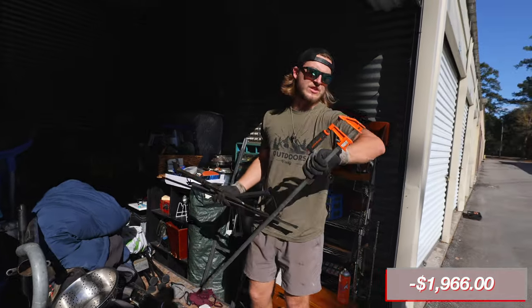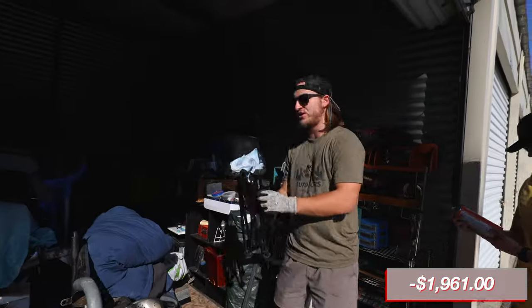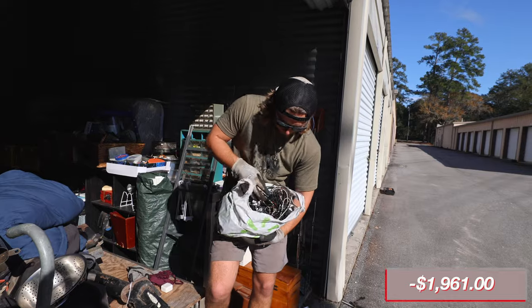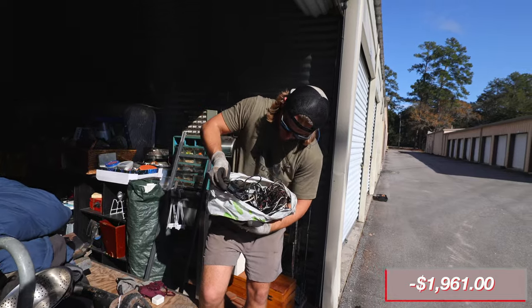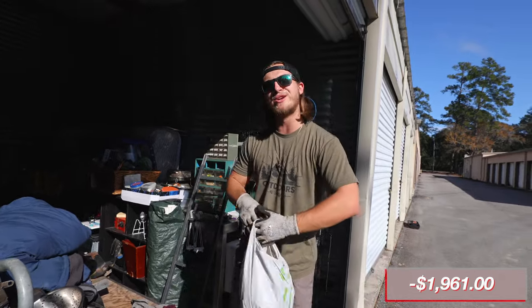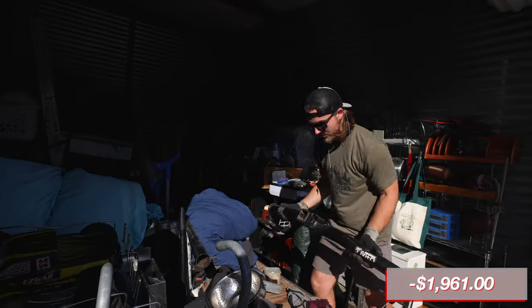This isn't junk metal. This is some sort of tool. Sure, TBD so far. Wood clamp. Little baby chair. There you go. It doesn't even have a back. It's just a stool. Yeah, we got a bag completely full of chargers, garbage. I swear, every storage unit we get has a bag full of chargers. Every single one.